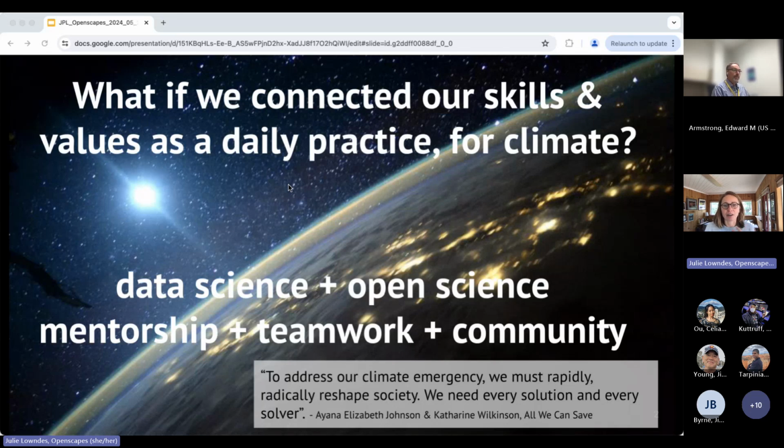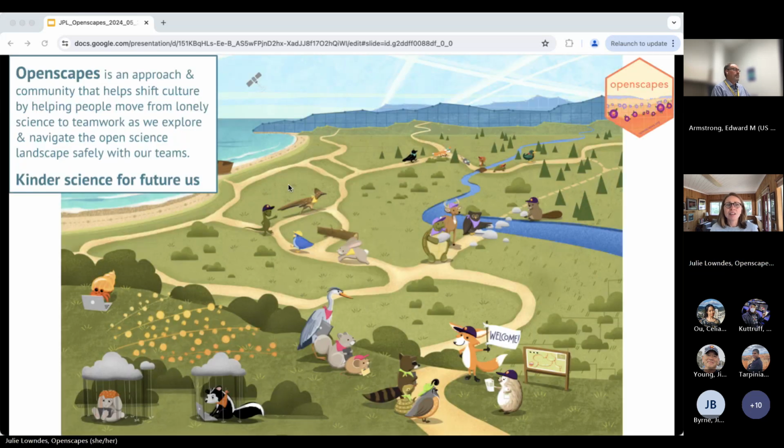So how can we think about how we can use technology and data science, open science with leadership skills and people so that we can tackle these big challenges together? So we're really motivated around learning from different communities and bringing what works from different places as we grow and build together.